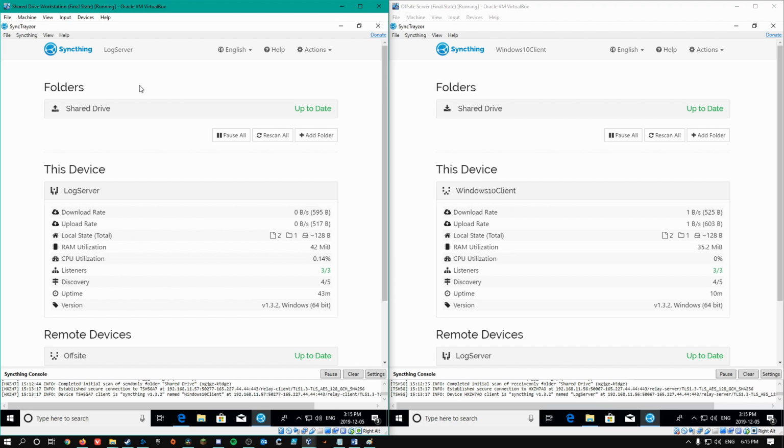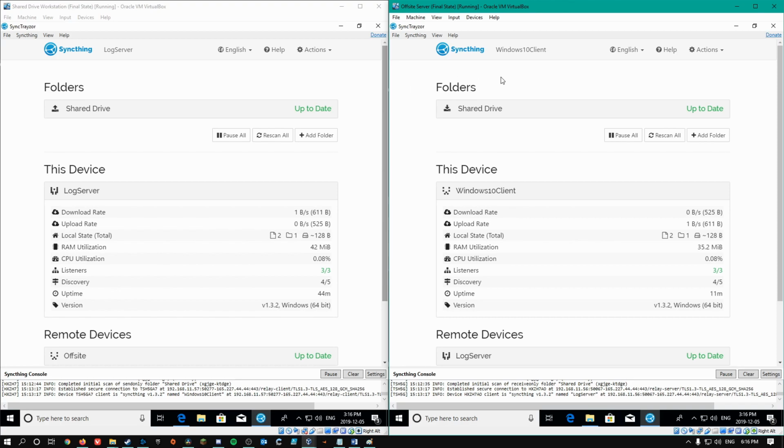Initially in my diagram, I said that I would be using PowerShell using SCP in order to transfer files from one site to another. But this tool seemed to prove to be a lot easier and can sync every 5 minutes and sends files encrypted end to end, and also has the ability to sync files together if I really wanted to. But in this case, we only want to do a sender and a receiver, and this tool has made it super easy for that. And any information that was created 5 minutes ago will be automatically backed up onto the offsite server, which is very convenient if you create a file and lose it very quickly.